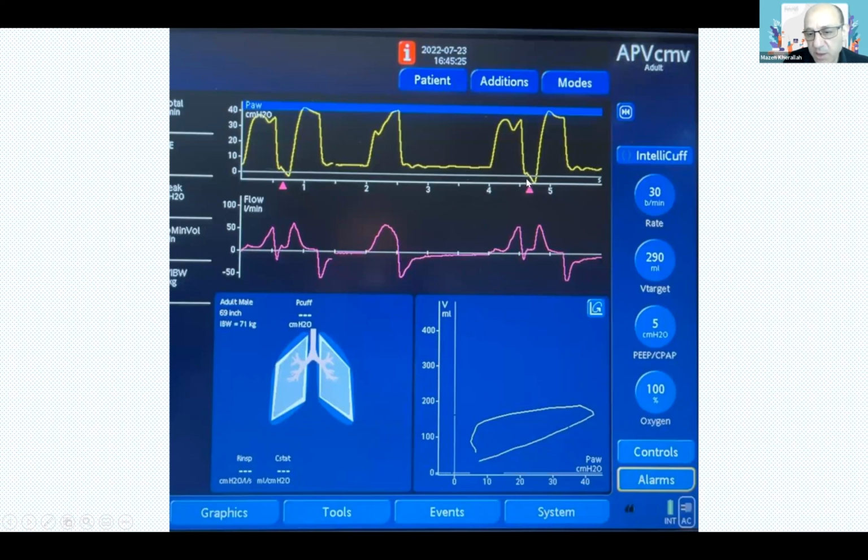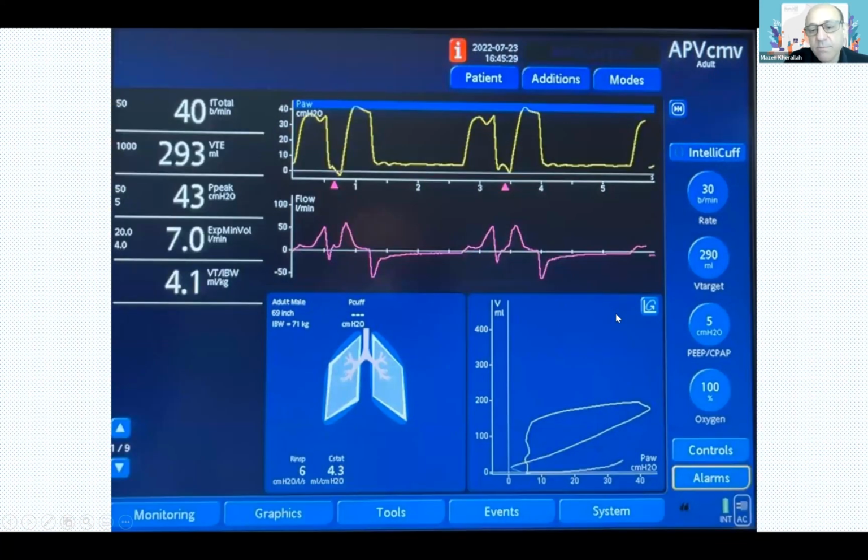So this is the inspiratory time of the ventilator. However, the inspiratory time of the patient is longer. And you can see here barely made it into expiration, a little bit of expiratory flow here before the patient initiated another breath and resulted in the tidal volume. This is the same patient also. You can see that this problem is continued for the patient. The inspiratory effort of the patient is prolonged, causing double triggering almost every breath.